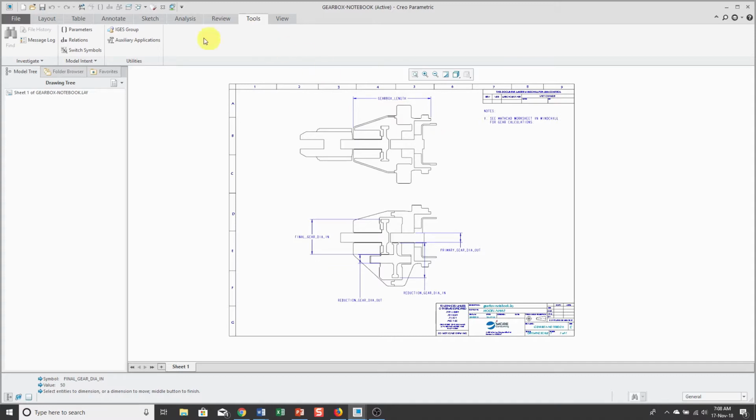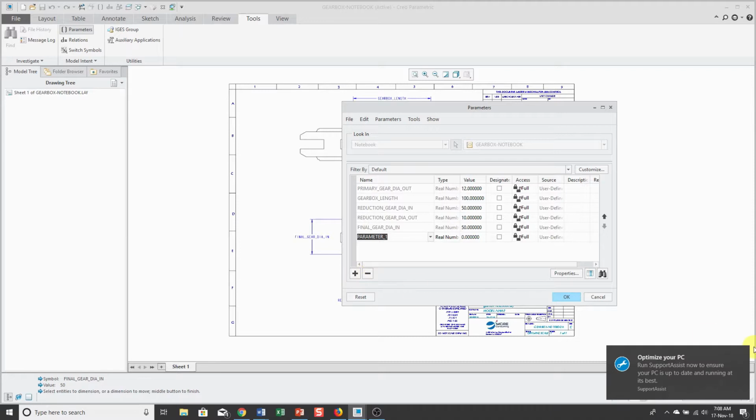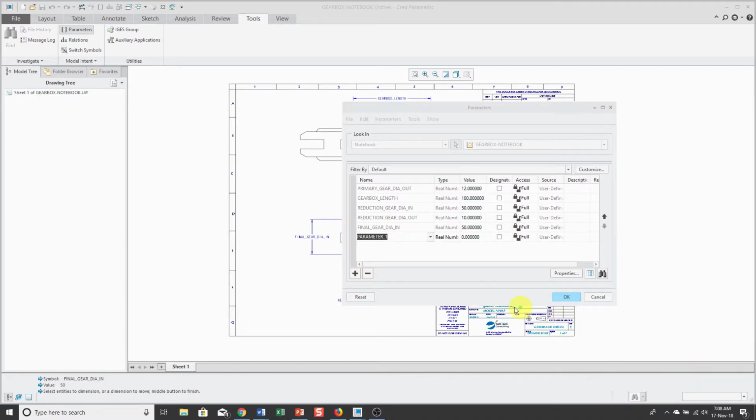Speaking of parameters, I actually do want to create a couple more parameters that aren't going to be dimensions. So to do that, we're going to create our parameters just like creating parameters normally in Creo Parametric. I'm going to create a couple parameters for my gear ratios.